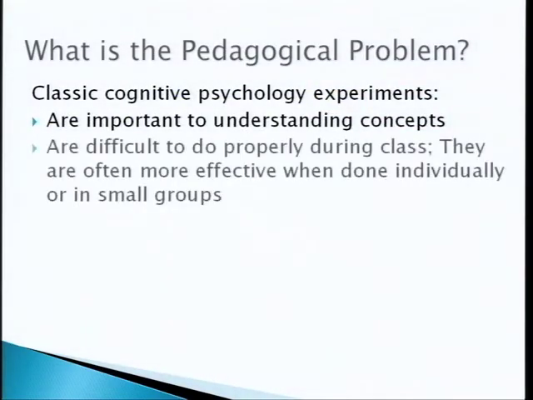They are important to understanding the concepts. I feel this is really central to the class. But they can be difficult to do during class. I often will have some sort of experiment up on the overhead, have students try to do it as a group. And that gets really tricky because some students can't see the screen very well. And when you're dealing with sensory or perceptual images, sometimes it's tricky. A lot of people trying to answer questions at once, it gets noisy, it gets confusing. So I find it is better when things are done in small groups or individually, which is also more closely related to how many of the experiments were done originally, and that's what I want to get through to them.